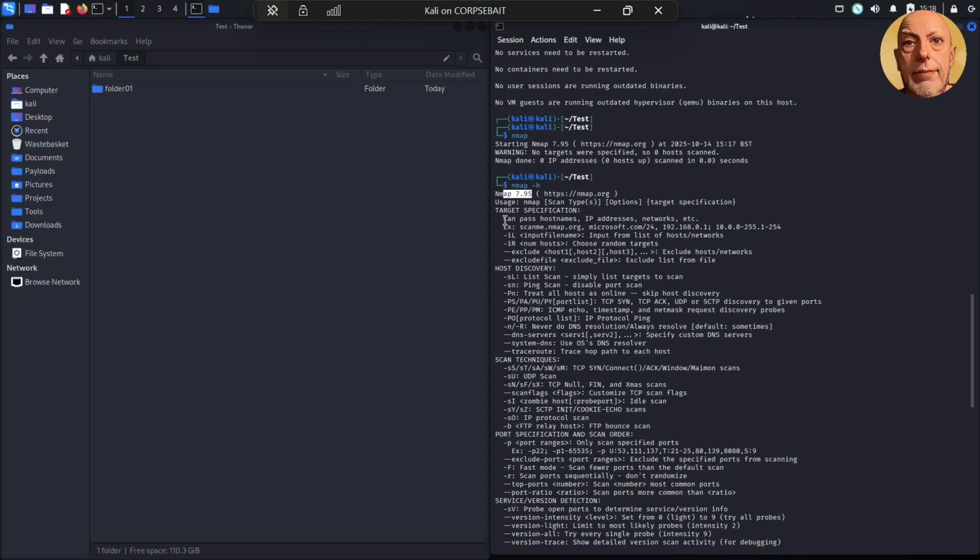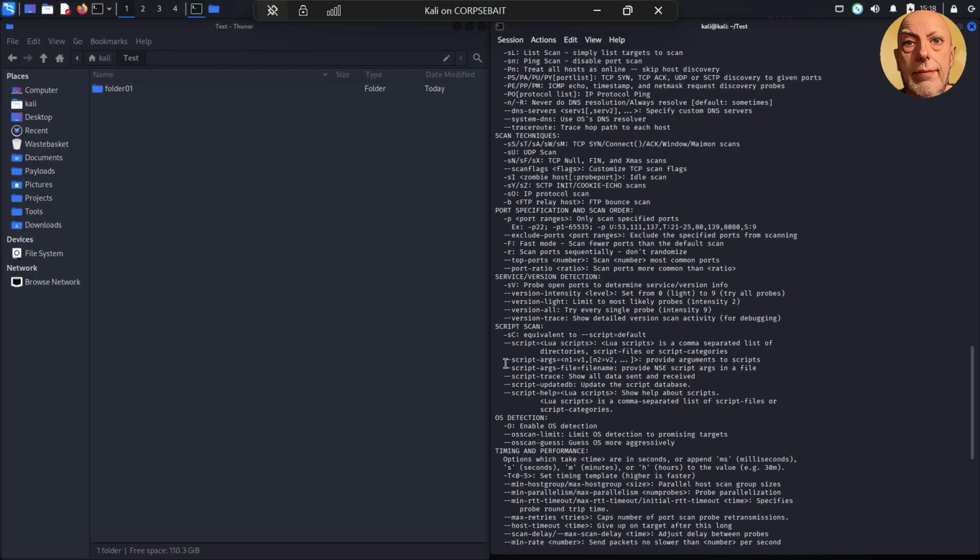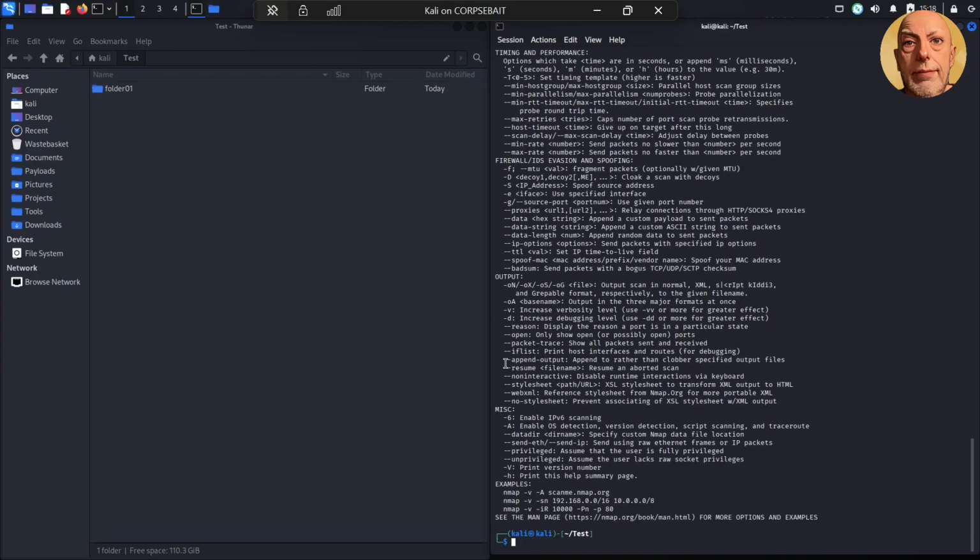Version, and then it starts talking about all these switches that you can add to your command. If I'd put nmap -iL, capital L, it would have taken any kind of input of targets that we're going to scan from a file, kept on a list. Various different kinds of scans, how to specify ports. Lots of information there.